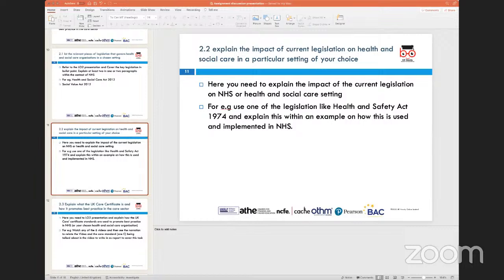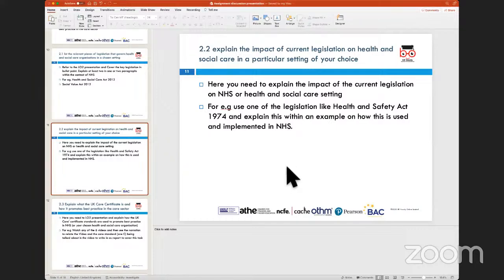So here in this case, when we talk about Asha's care home, you are going to be looking at various aspects and the various settings and the legislations that you're looking at explaining from a point of view of the key acts that we have covered in task 2.1, and that would basically then be reflected for task 2.2. And then if I show you the task 2.3, how would I go about doing it?